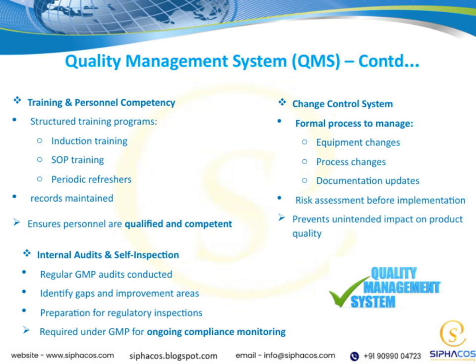Moving on to our change control system. This is a formal process that helps us manage any changes to equipment, processes, or documentation. Before implementing any change, we conduct a thorough risk assessment to understand potential impacts. This step is vital because it helps prevent unintended effects on product quality, ensuring everything stays within our quality parameters.